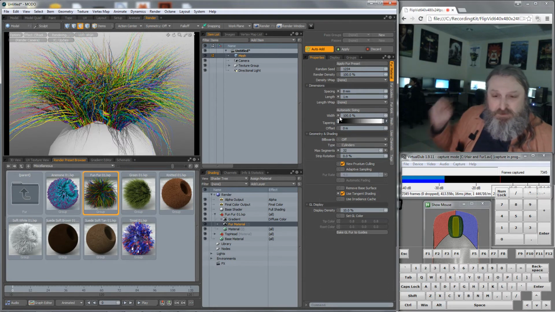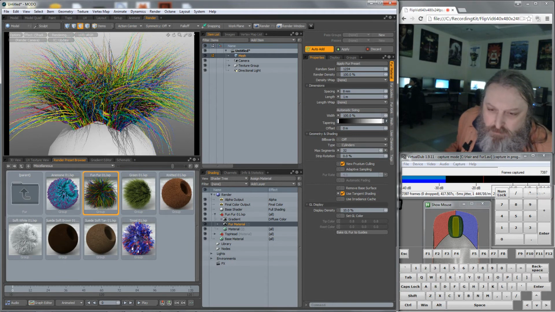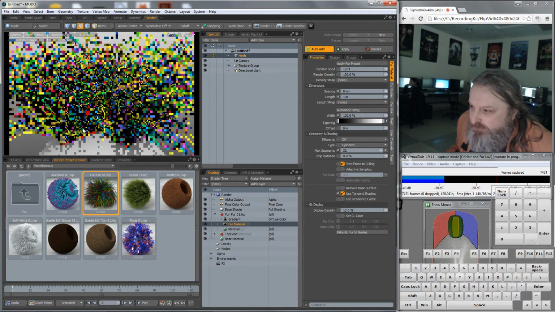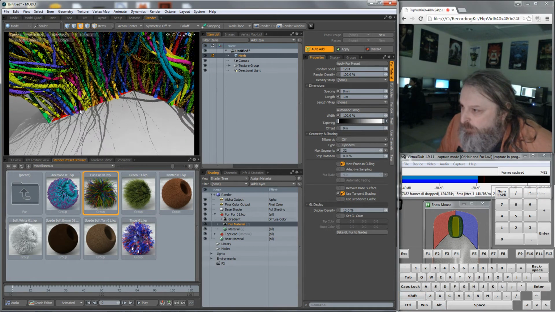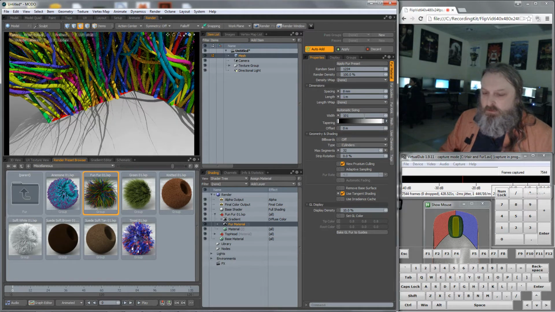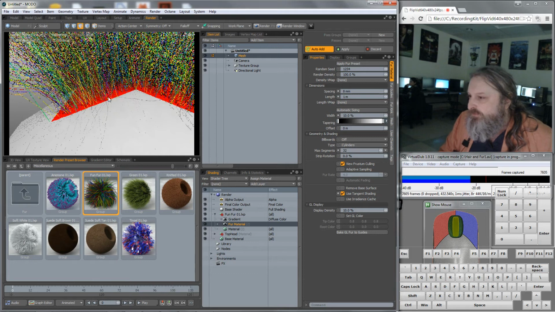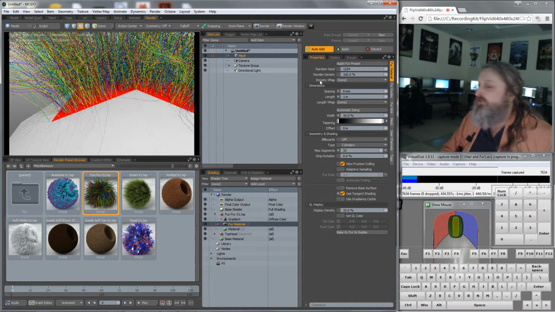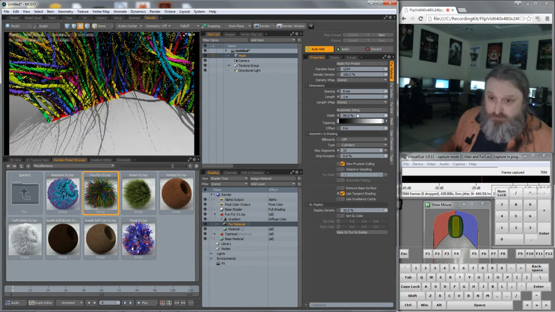Let's look at some other things about it. Tapering, I believe, is how thick it is, and width is the space in the head it's using. And what I mean by that is if I go down here, the width of the hairs is down here at 100%. Let's say we put it to 10%. And you see it's taking up much less. It's a much sparser hair. I'm going to put it at 90%. So it's filling most of everything.